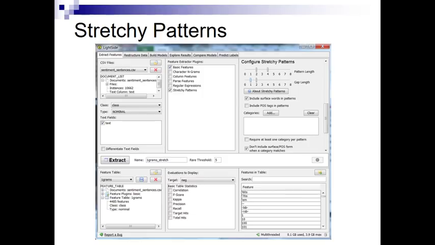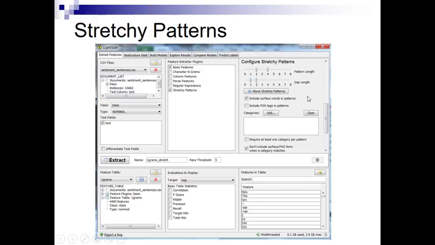And you can learn about Stretchy Patterns in the user's manual, and we can tell LightSIDE to go ahead and use Stretchy Patterns by clicking on it. And then if you scroll down on the right-hand side, underneath the configuration for the basic feature extractor, we have the configuration for Stretchy Patterns. There are a lot of aspects of Stretchy Patterns. I'll just point to a few. Here on pattern length, we're telling it each one of these rules that we're going to extract, how many elements can be part of those rules. We have here, it can be between 2 and 4 elements long.